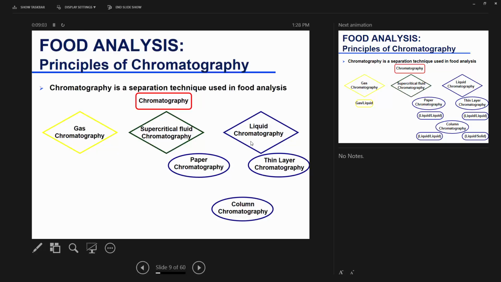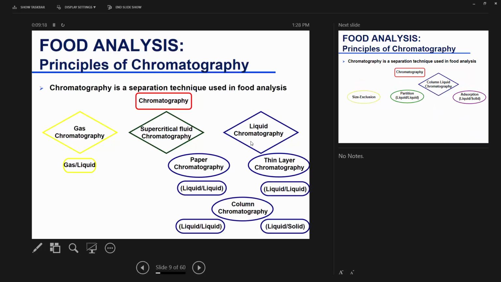And then there's column chromatography, which is the most common chromatography used for separation and quantification. Gas chromatography is also a column chromatography because there's always a column involved. And then in gas chromatography, you have gas as your mobile phase and liquid as your stationary phase. Your slide shows gas solid. Cross that out. No longer.